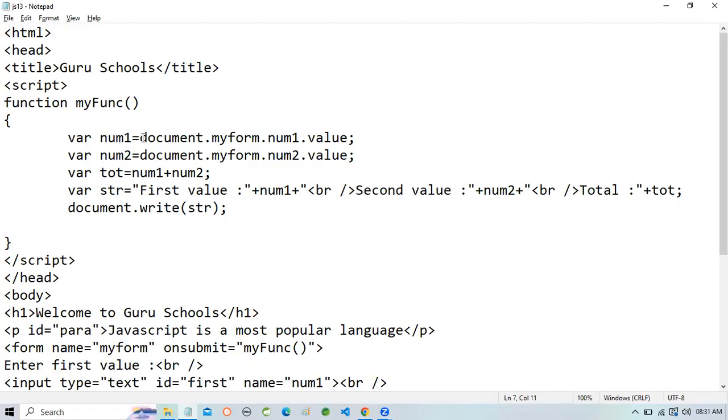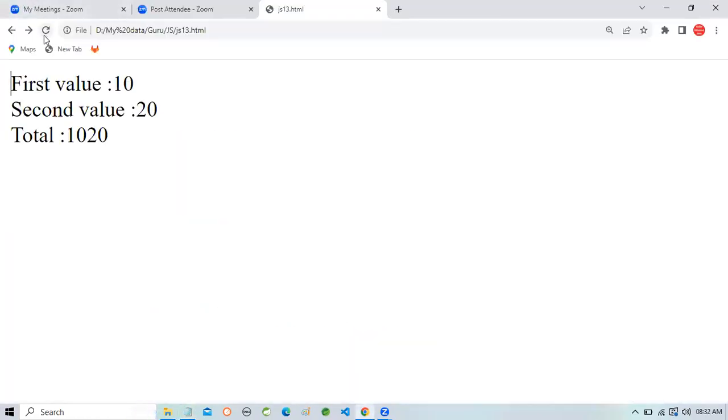It means we need type casting using parseFloat. Again, I'm going to try to execute this.